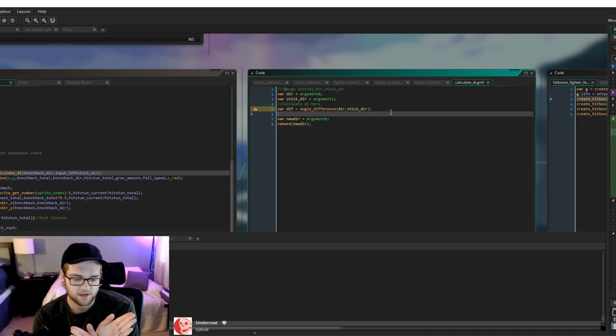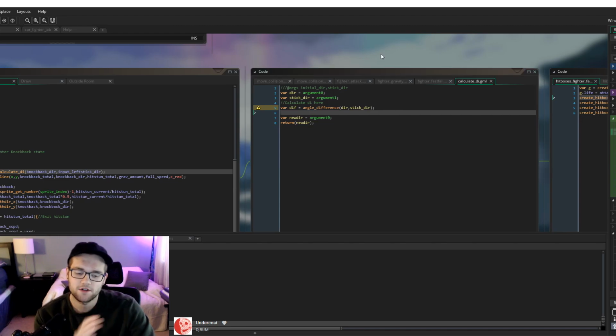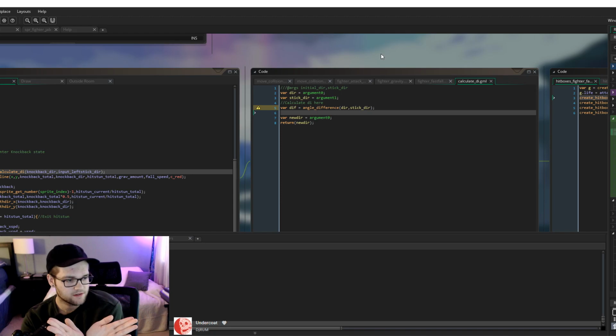Alright, so you take the regular knockback angle and then you take the control stick angle, and if they're perpendicular then you get the most amount of DI, so that would be a 90-degree difference. What's the math on this? And then also if the angle is overshooting it, then you get less DI, so perpendicular is exactly the most possible DI.